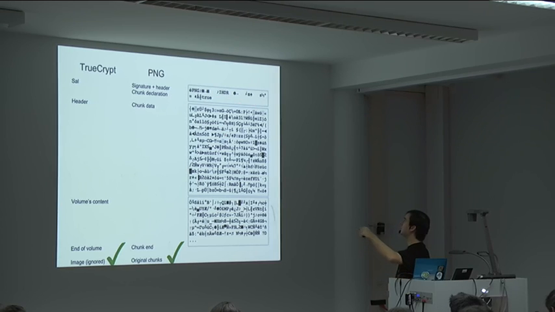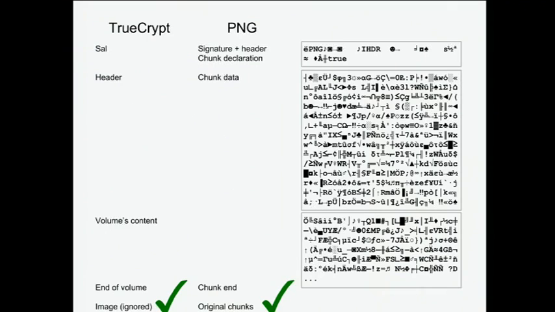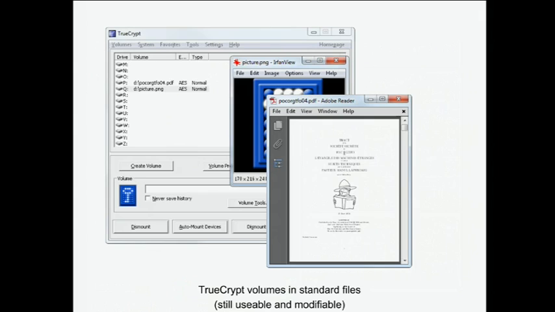This is a valid TrueCrypt. As a PNG, this was a valid header. This starts a fake chunk, and this is all ignored until the end of the chunk, and the original chunks are appended after. This is a valid PNG. So this works. And the POC GTFO 04 was a valid TrueCrypt, as well as the PDF being distributed. And that's one of the rare cases where it was a fully standard PDF file.